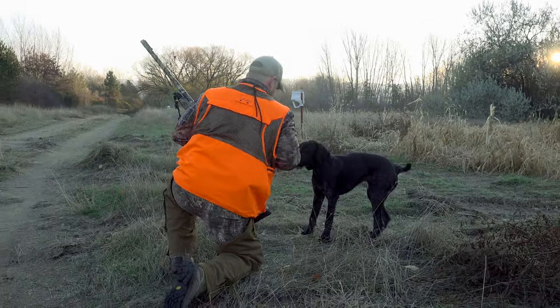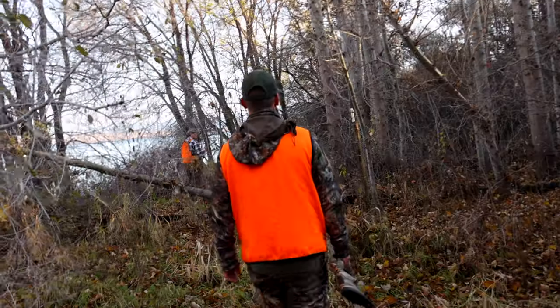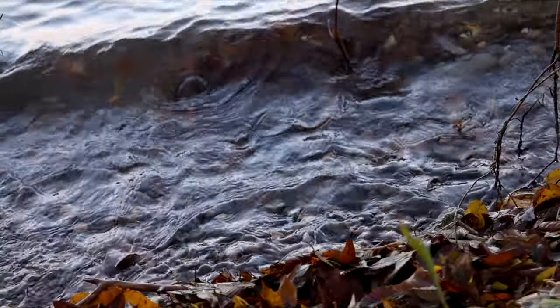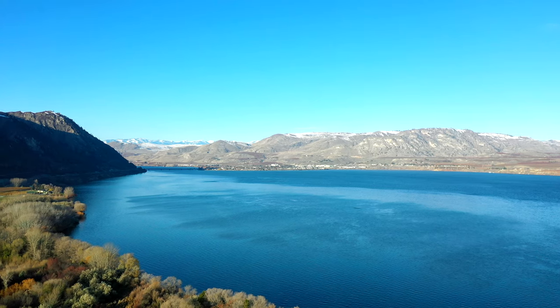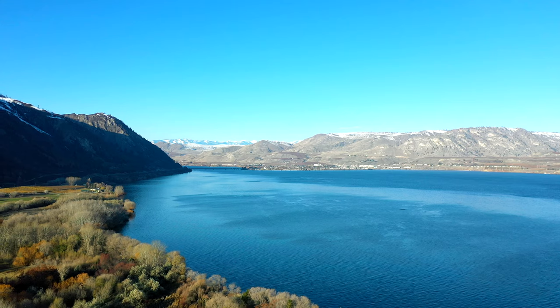If you're new to the sport of quail hunting and you do a little Google searching, you may find a few articles that mention targeting cover near rivers. I implemented that idea here because I have had quite a bit of success back home in Michigan hunting grouse near water.